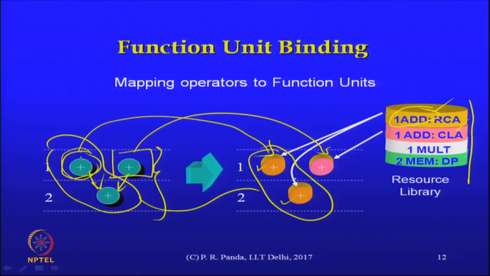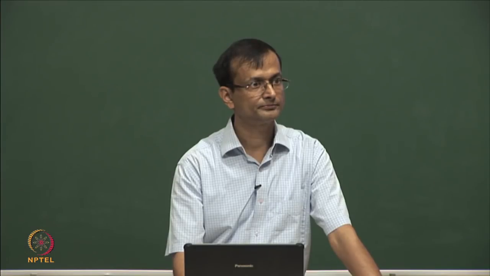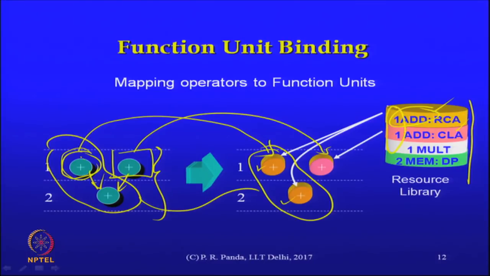Sir, if these are just functional blocks, can we not just use two copies of it in the same clock cycle? You can, it is just that for this particular example, we decided that I will permit the tool only one adder of this type and one adder of that type. How many to use of each type is also a decision that the synthesis tool has to make.